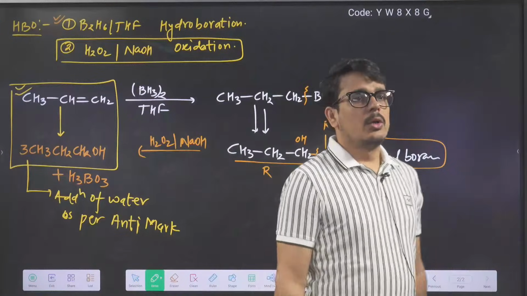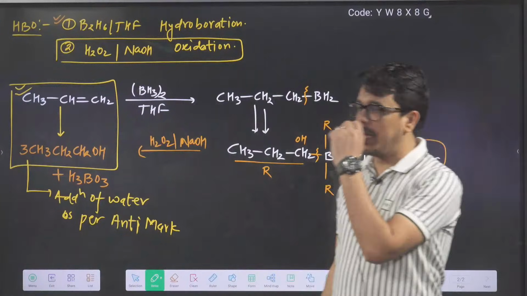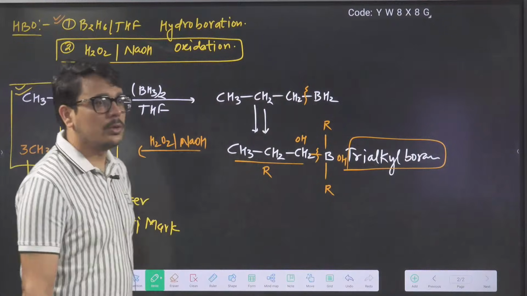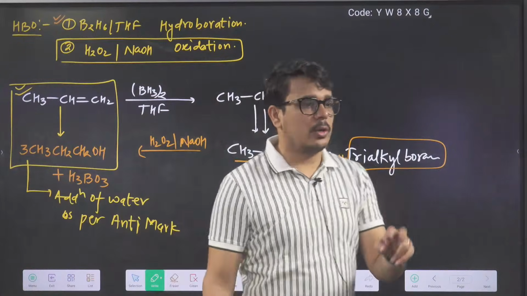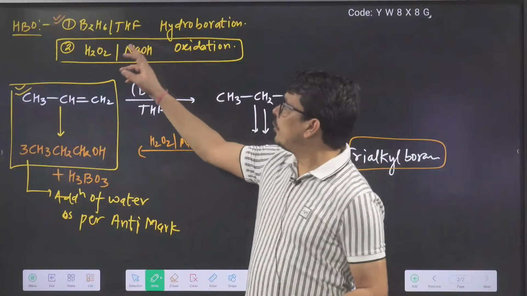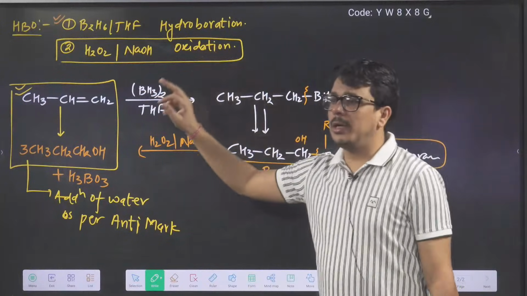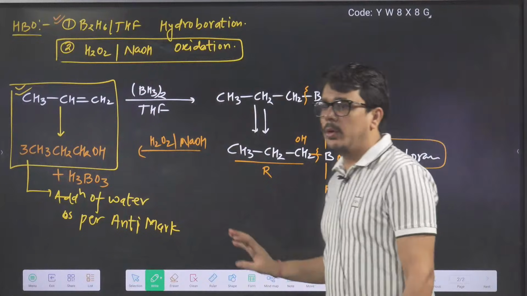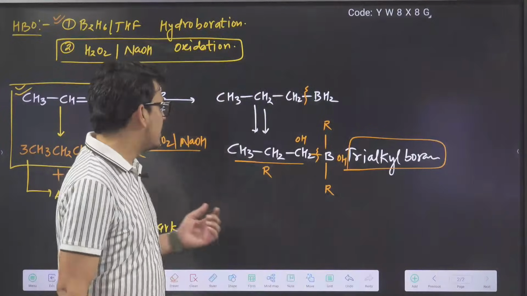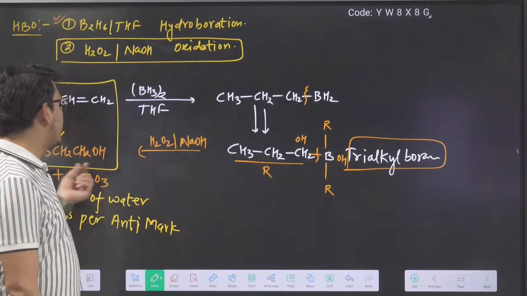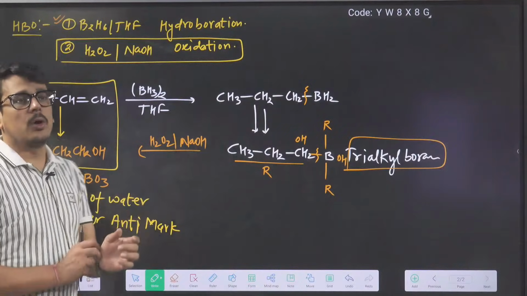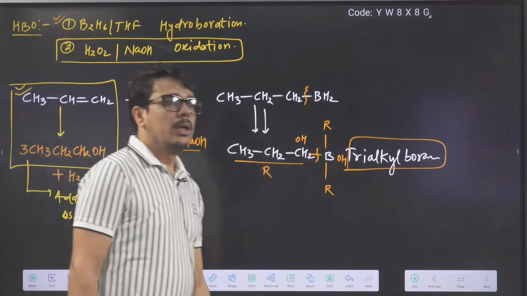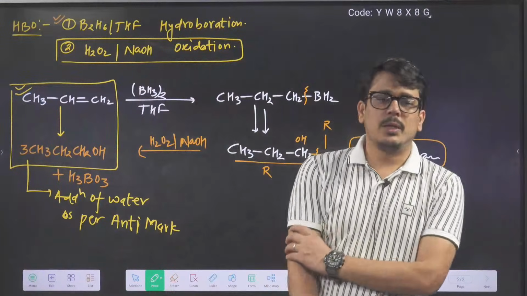Yes or no? So what I'm saying is, simply check first whether this is hydroboration oxidation or not, and if this is hydroboration oxidation, then I can say that two steps are going on. First step will be reaction with only diborane, and we will get one product here. Which one? Trialkyl borane, and this trialkyl borane after reaction with an oxidizing agent is converted to boric acid, and alcohol will form as per which rule here? Anti-Markovnikov rule. Clear to everyone?